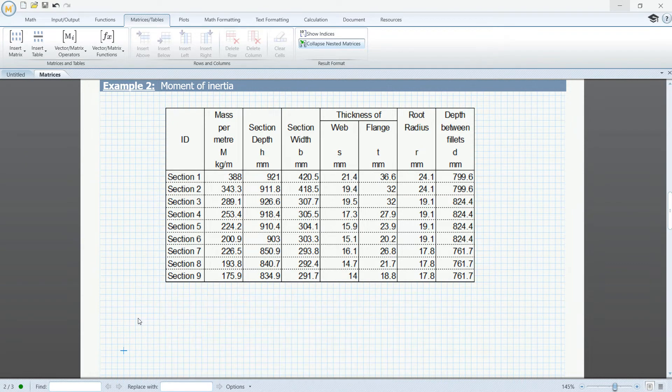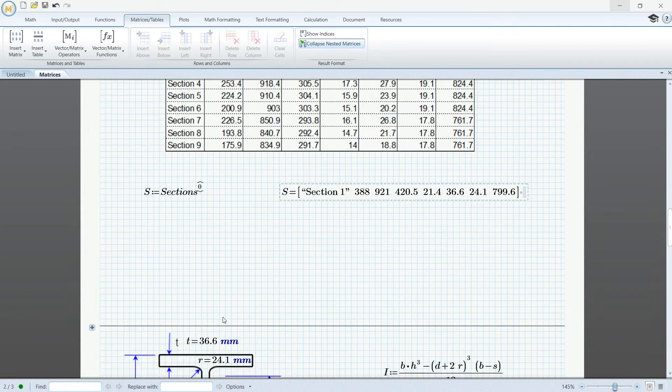So, what I want to do next is go here and assign to a variable X the first row of my sections array. So, I'm going to type in here sections. I'm going to use the keyboard shortcut Ctrl-Shift-R and I'm going to specify the row that I want to read out. So, if we evaluate now the S variable, we will see that the first row corresponding to section 1 has been extracted.